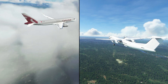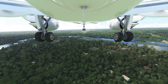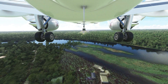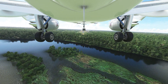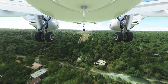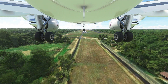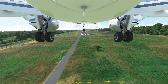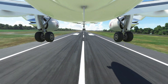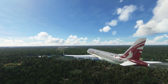This incident comes down to just following the rules. The controller had told the Dash 8 crew how go-arounds were to be conducted — they were asked to stay low — but in the heat of the moment they forgot and climbed like any other go-around. That's a specialty of Cochin: once you take off or go around from runway 27, explicit instructions require you to stay low because most likely you'll have incoming traffic right above you. Even departing aircraft are asked to restrict their altitude to stay clear of incoming traffic. Investigators recommended the Airport Authority of India develop new approach and departure patterns, as increasing traffic makes separation harder and harder.